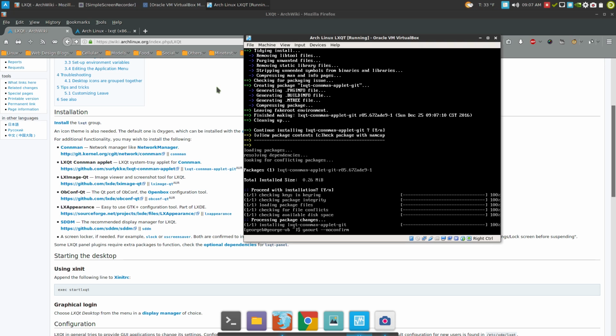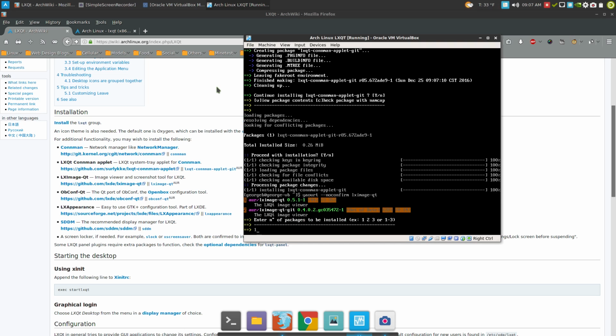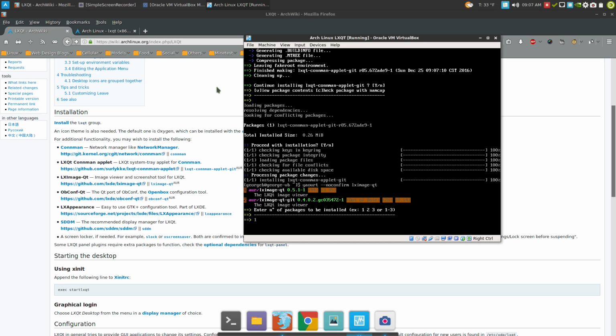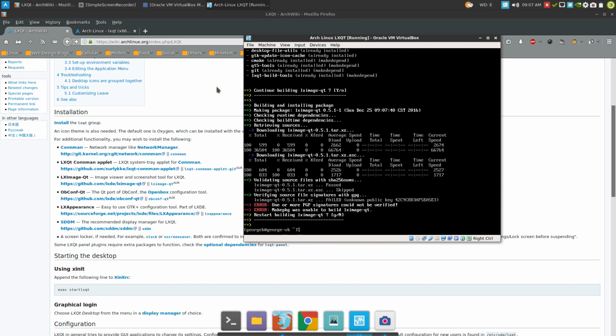So you can hit the up arrow so you get back, remove the other part, and we're going to put in lximage-qt. Let's see, we're going to do number 1, and let's see how this goes. This shouldn't take that long. There we go.